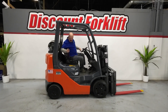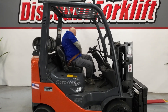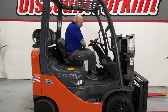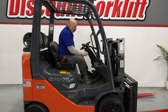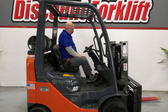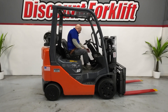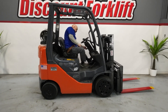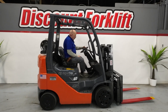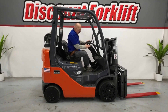Let me jump on here and show you a few things. We talked about safety — please wear your seat belt when you're on the forklift. Normal controls on this forklift: you get your three pedals — your gas pedal, your brake pedal, and your inching pedal. Your parking brake is over here on the floor with a release up here under the steering wheel. You get your transmission control with the typical three positions: up for forward, middle for neutral, down for reverse. You've got your light switch right here.